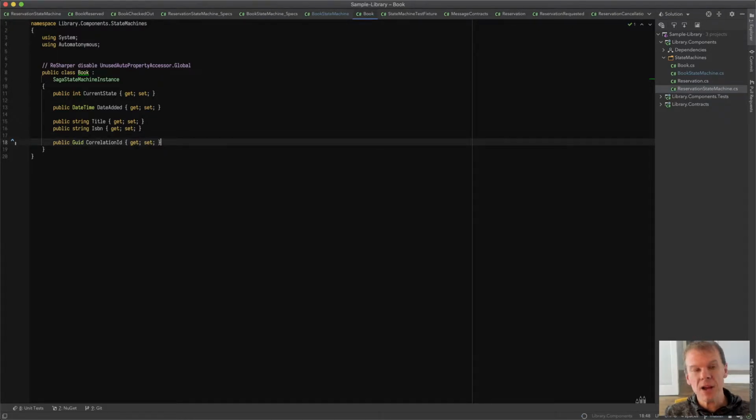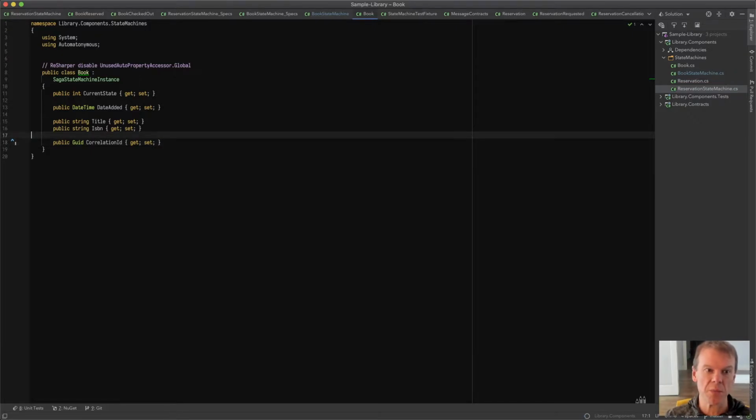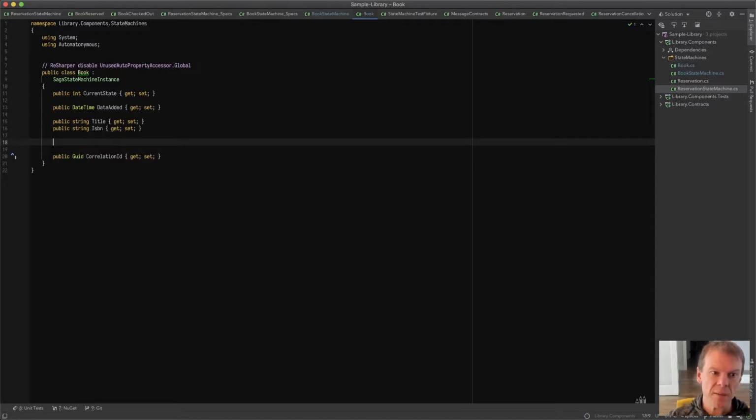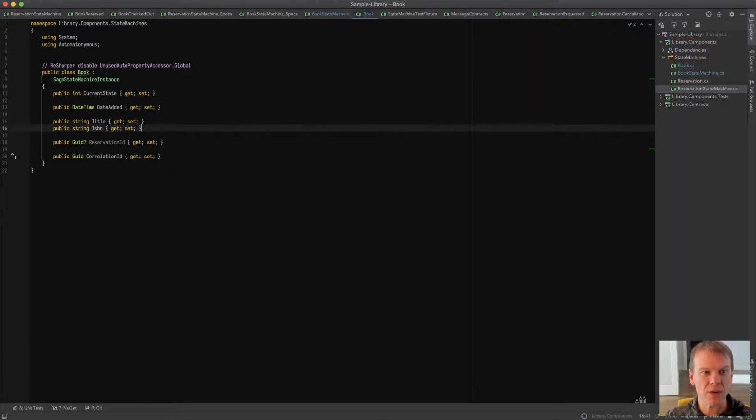Now, I'm not going to go into third normal form database modeling and saying, oh, well, I should have a book reservation that is a foreign key to reservation and book and that it has a state. Well, that's great. Have fun with that. This is an instance of a book, and I'm putting it in here for this purpose. So when the book goes into a reserved state, I'm going to have a public GUID, and it's optional because a book may not be reserved, and I'm going to call that the reservation ID. One of these days, I'm going to realize that I should have never picked these crazy long terms. But hey, it's the domain we have.